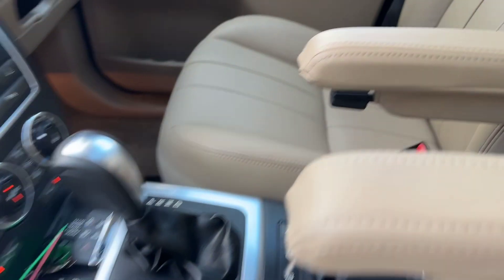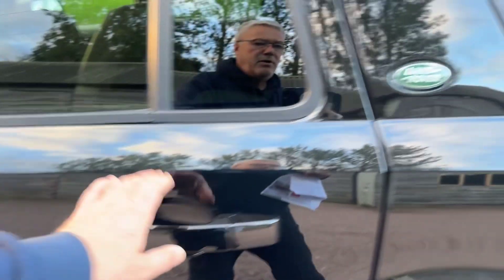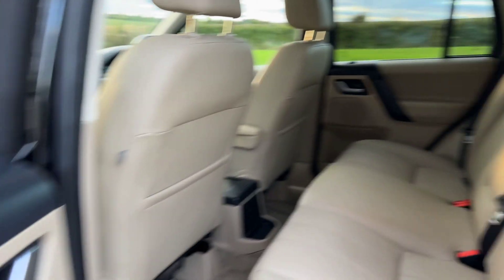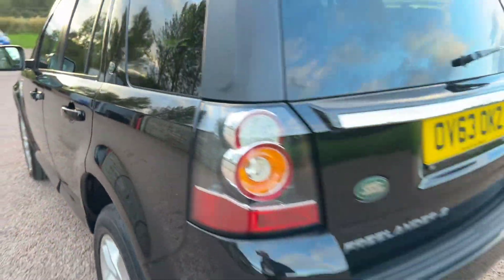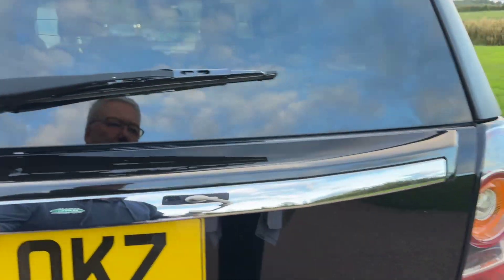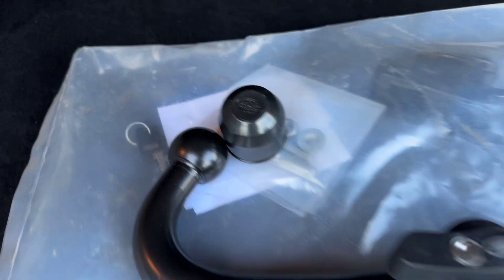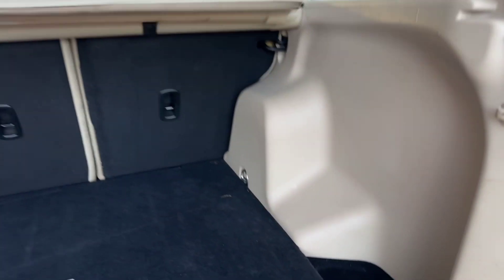Automatic. Comes with two remote keys. Lovely and clean, beautiful bodywork — super clean in the back, doesn't really look like it's been sat in. Parcel shelf and load cover all complete. I'll show you the removable tow bar — it's on the boot floor, doesn't look like it has ever been used. It is a Land Rover one; the paint's still on the ball — never been used. Load cover, boot — super clean.